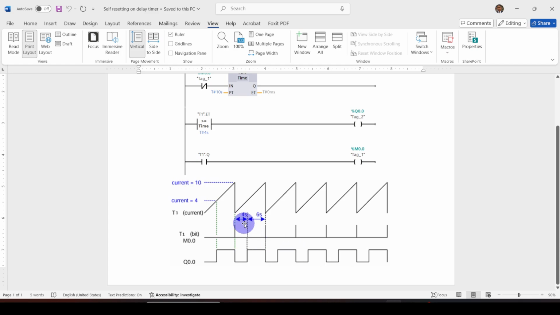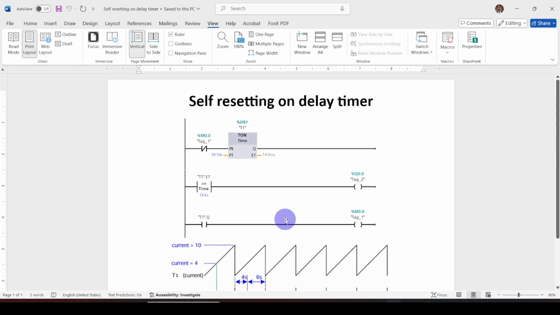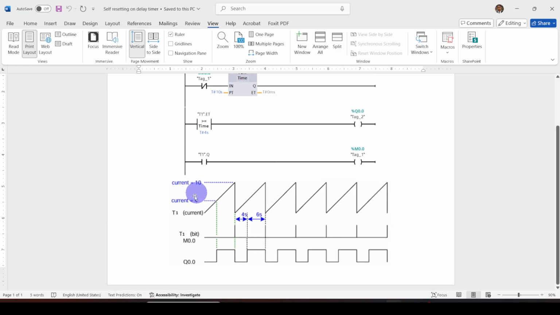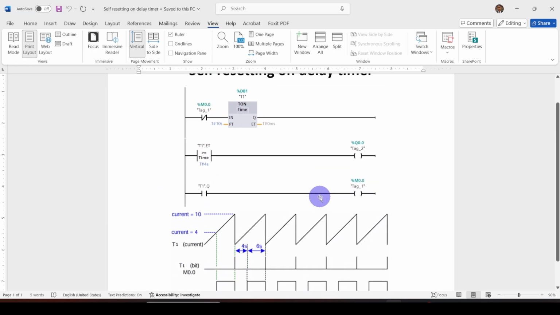You can adjust any value. If you want to get 5 seconds and 5 seconds, by putting the required value in here, you can get the required pulse width for the pulse output. Okay, let's develop this program and run it, and let's try to obtain this timing diagram using the signal tracing method. Okay, let's go to the TIA portal.